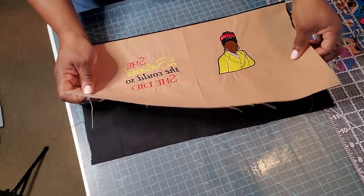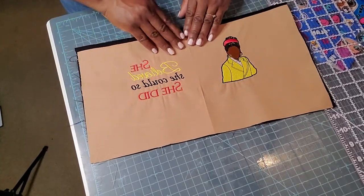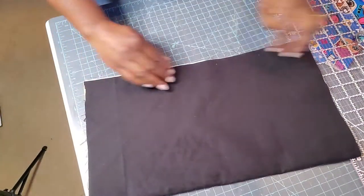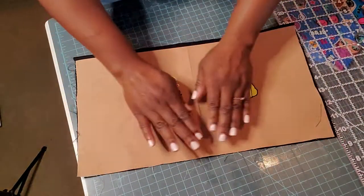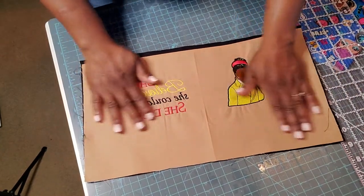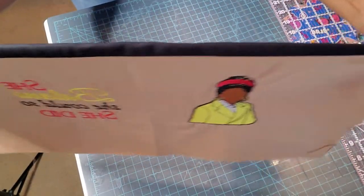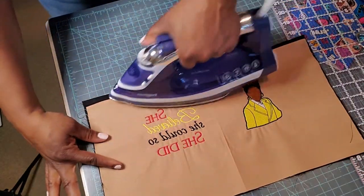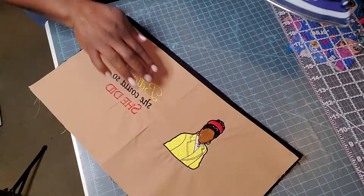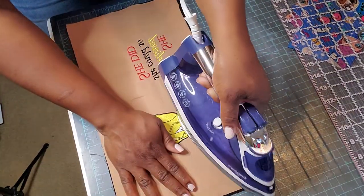So the next thing we're going to do, I'm just going to fold it over so the bottom edges meet. I'm going to fold it over so the bottom edges meet like that. And this is what it looks like at the top now. So I'm going to press this down. Just give it a little quick press like this.